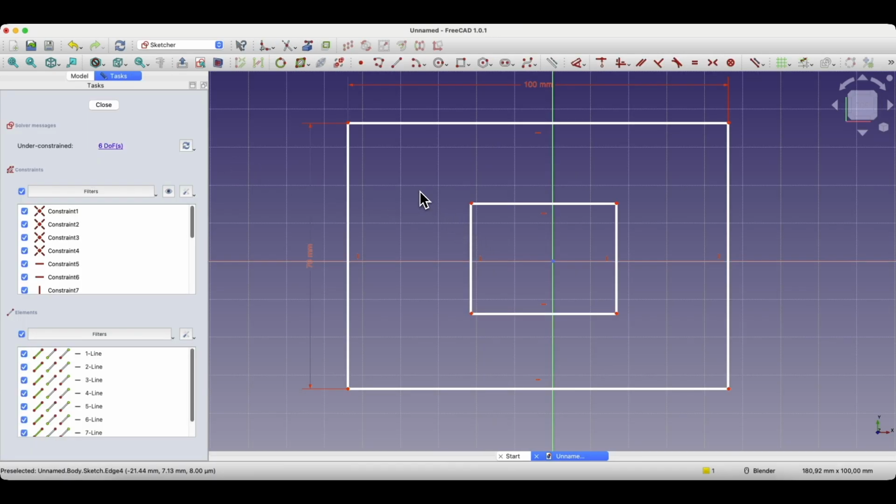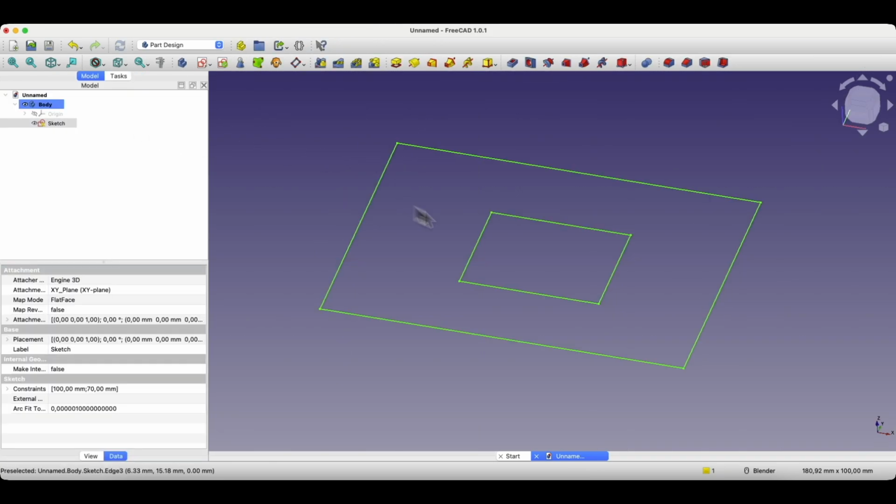In the previous lesson, I showed you how to start sketching in FreeCAD, how to begin creating a sketch from which we can create a 3D model. We created such a simple shape. Sometimes it may happen that we close the sketch, but after a while we want to edit that sketch. In FreeCAD, we have that option.